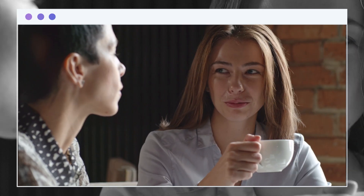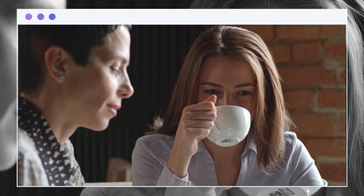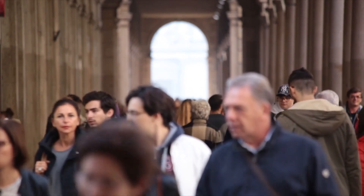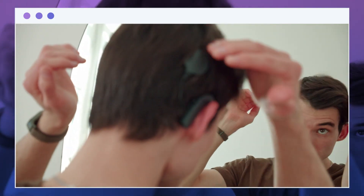Speech perception with an implant has continuously improved since the 1970s and 1980s, when implants were first developed. By 2019, more than 200,000 Americans had been given a CI. After receiving a contemporary implant, many users improved their hearing and speech perception abilities, particularly when lip reading is added. One of the challenges with these implants is that different implant users' hearing and speech comprehension abilities vary greatly after implantation.